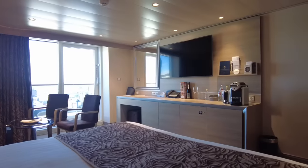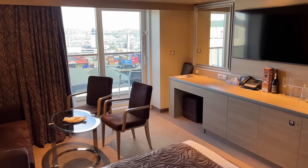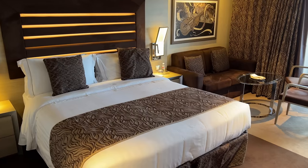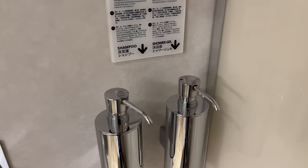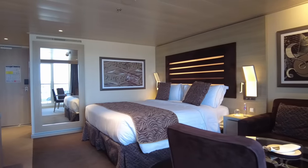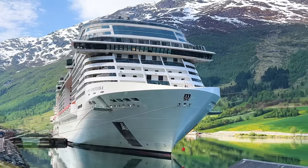My cabin was probably size-wise more like a mini suite on many large and mid-sized ships, though comparable to suites I've stayed in on smaller ship luxury lines like Seabourn, Silversea and Regent Seven Seas — so not a massive cabin, more a big veranda cabin. The decor was fairly neutral, a little brown, with a good-sized bathroom. It didn't have well-known branded toiletries; it just had dispensers labelled body wash and shampoo. One big plus was that the cabins are well away from noisy venues — my cabin was incredibly quiet, probably one of the quietest I've ever had on any cruise. Because the ship is so modern and new, even the air conditioning was very quiet.